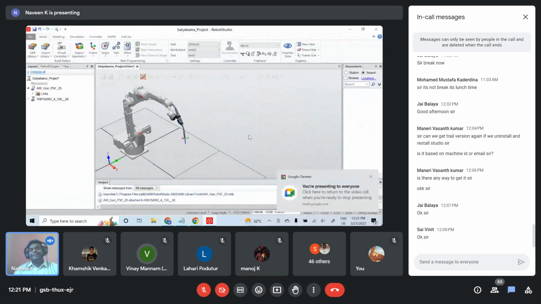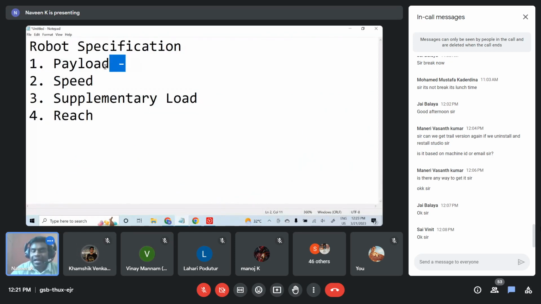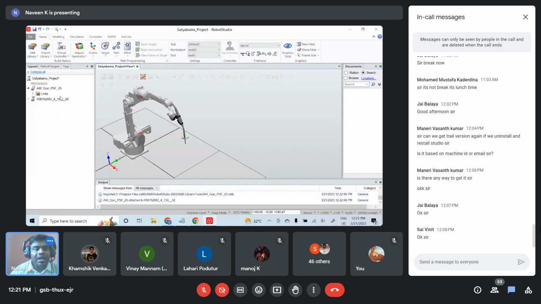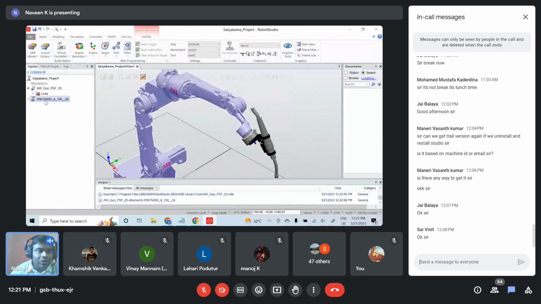Now, next, guys. So, four things: payload, speed, supplementary load, and reach. Now, sir, how to identify these? If you go to Robot Studio and look at the robot name, here the name is IRB 1520 ID. IRB stands for Industrial Robot Body. 1520 is the series ID.